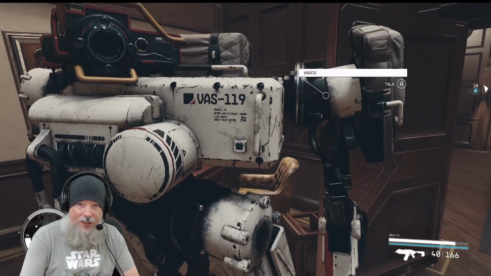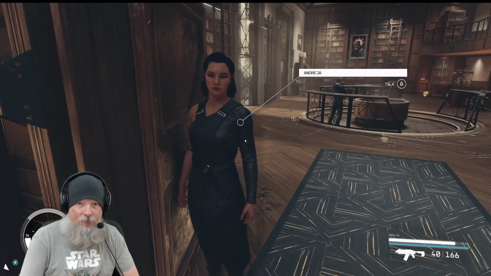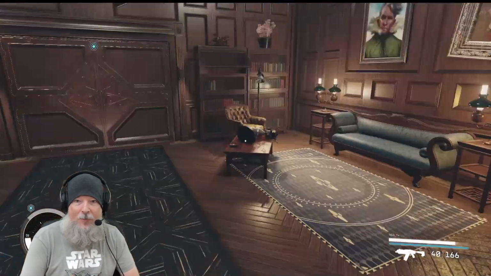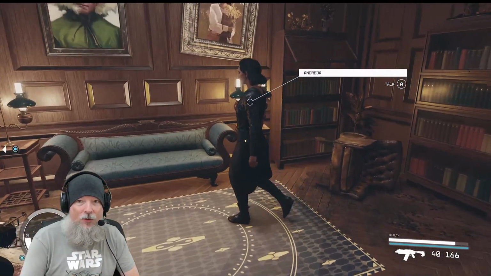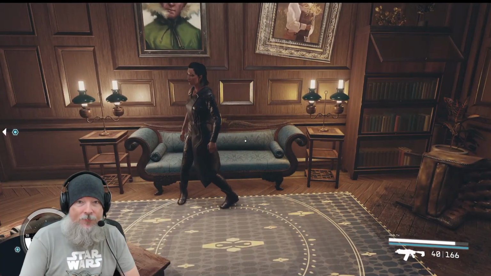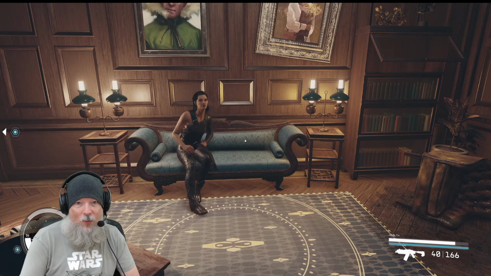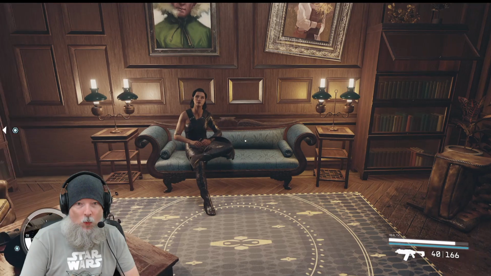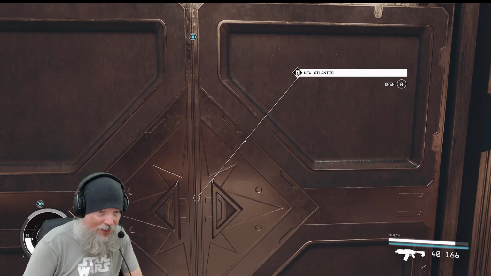Vasco's looking a little dinged up right there, and there's Andreja, who I'm still in the process of wooing. I haven't quite romanced her yet, but she's my active companion. By the way, I love her outfit. The way it's like an over-the-shoulder, I don't know what you would call that. It's like a tunic on one side and like a onesie on the other. Anyway, let's go out into Atlantis, and I'll take a look at my quest journal so we can actually look at the various factions here.